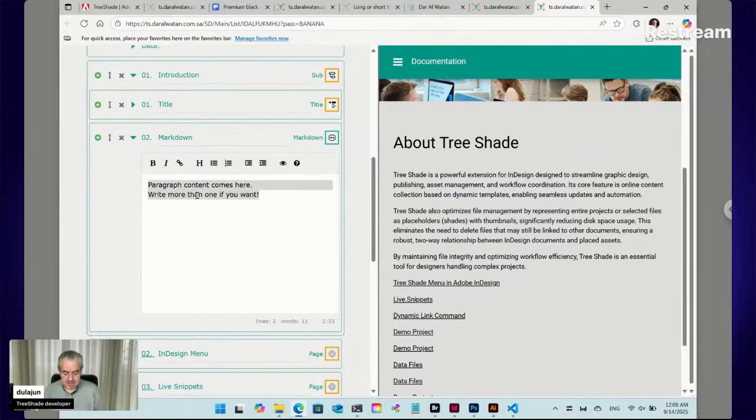You can add a title, a main title, you can add a list, you can write a paragraph, a normal paragraph with italic, or with bold.